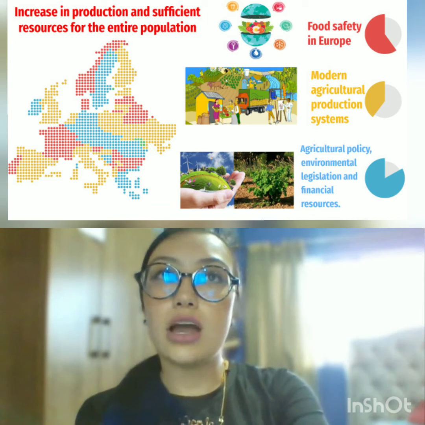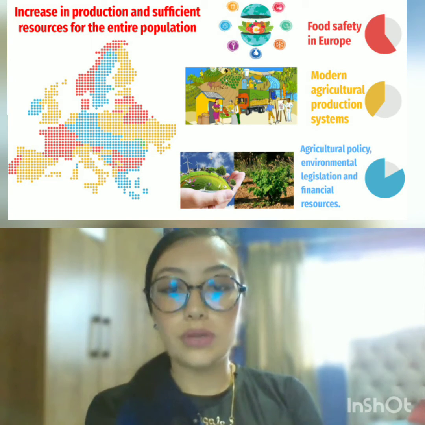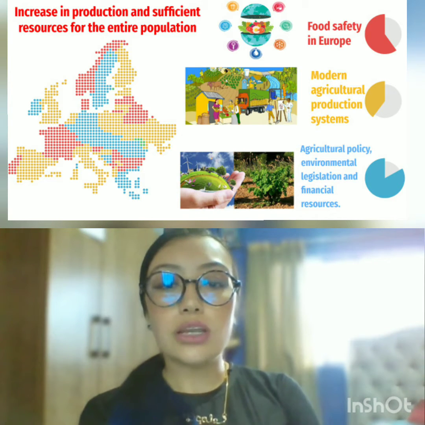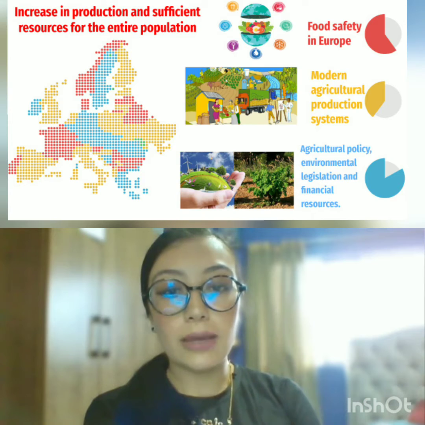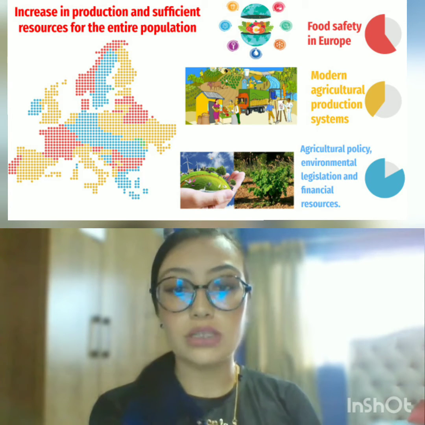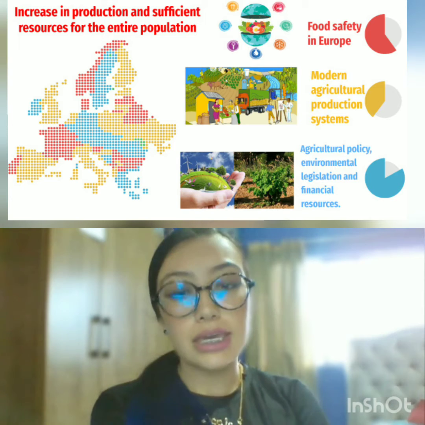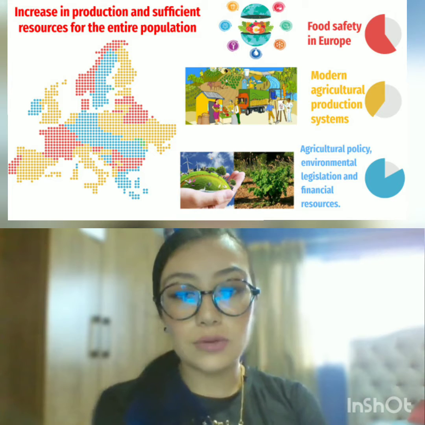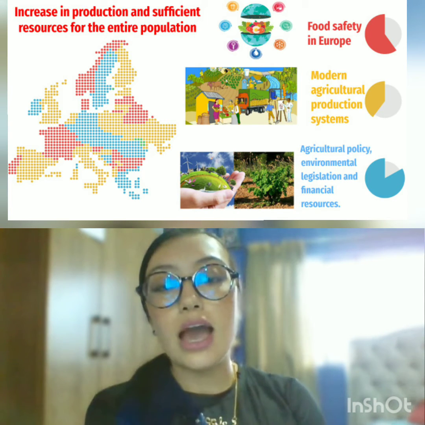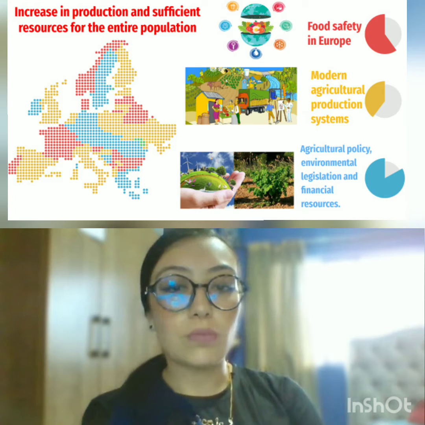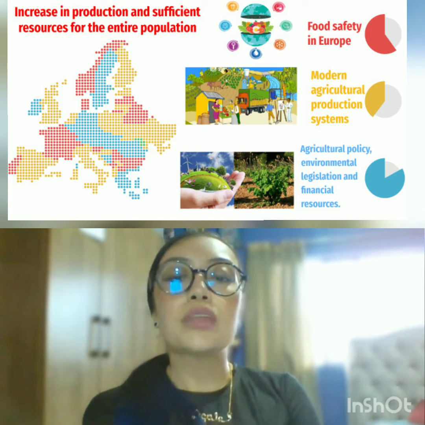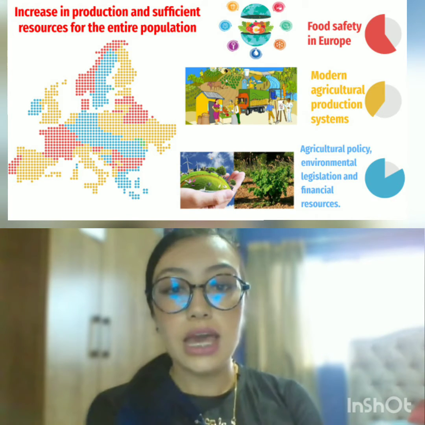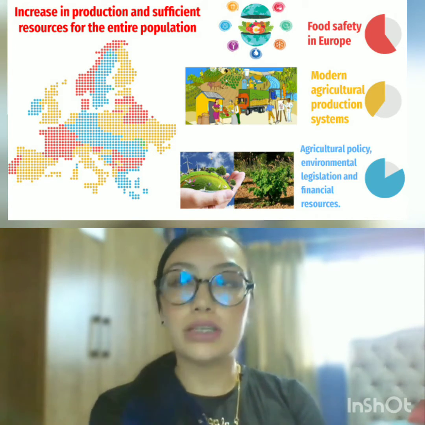The third and final objective is agriculture policy, environmental legislation, and financial resources. This aspect talks about the European Union's common agriculture policy, which plays an important role in that regard. Recent reform has almost completely eliminated the relationship between farmers and the volume of production. Compliance with environmental legislation is now required for financial resources, and the green measures are mandatory.